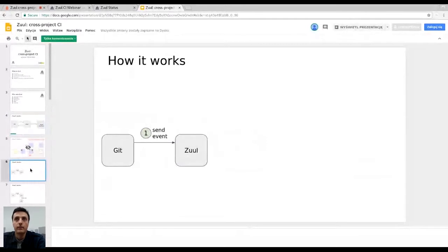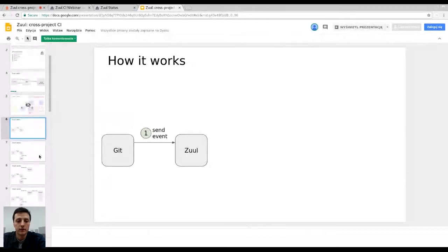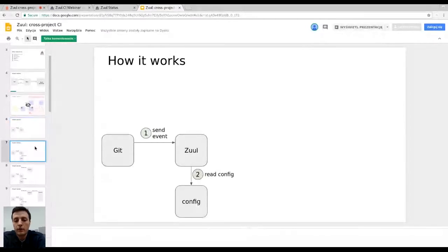The first step is an event that Zuul receives from the code review system. This event triggers all the later steps. When Zuul receives an event from a Git repo, it consults its configuration. And the configuration in Zuul is not static.